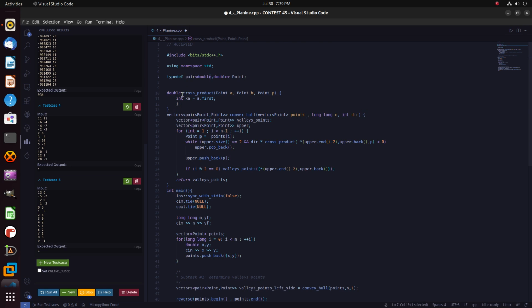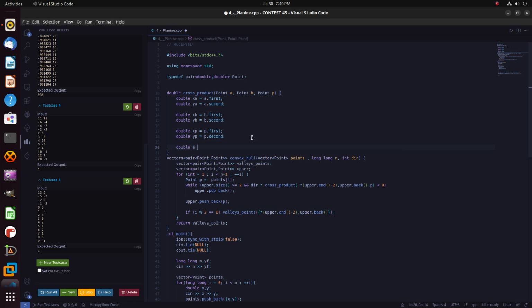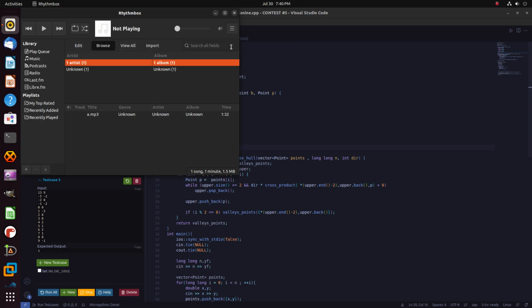It's good. Okay. Let's compute the cross product. We want to compute P with respect to A, B.